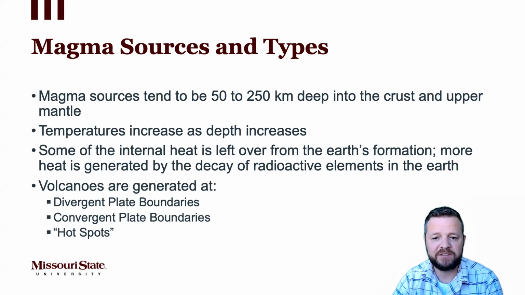Different rock types melt at different temperatures, as we learned in the lecture on igneous rocks. However, those temperatures are more easily reached at depth due to the geothermal gradient. That is, the fact that the deeper you delve into the Earth, the higher the temperature is. Volcanoes are not random and are formed predominantly at convergent and divergent plate boundaries.